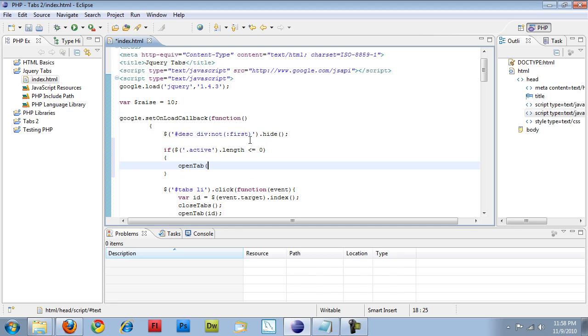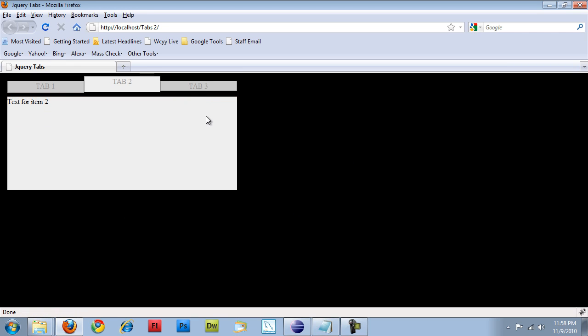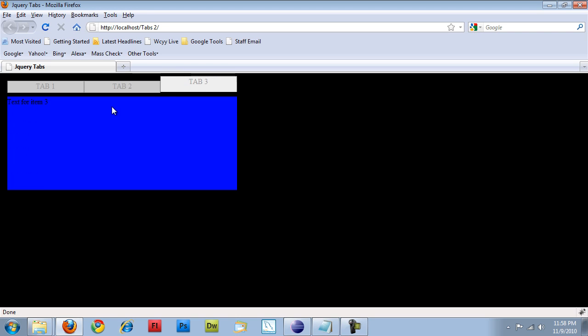Open tab, and this is why I like creating functions here. So now if I switch back over to this, refresh, it's automatically going to set the first tab to open, and I can change it to 1 or 2, so 0, 1, 2, the same way as indexes work in an array. I can modify that. But I'm going to check into that CSS error and I'm going to come back to the video, so hold on a second.